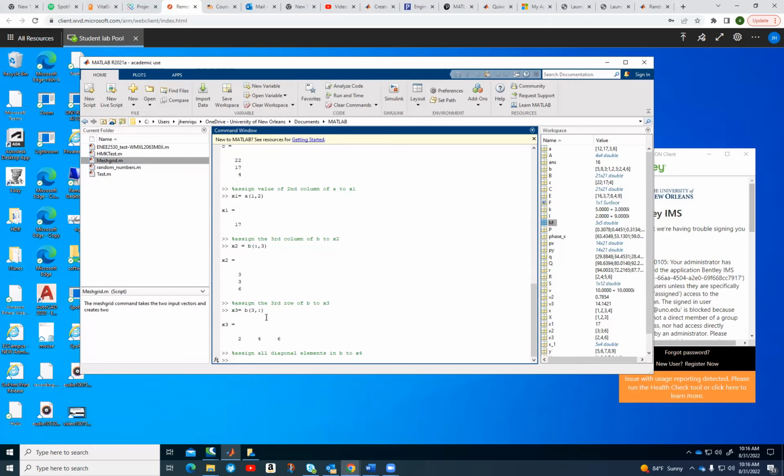And this may not be the most efficient way, but you could simply select the elements individually and assign them to the variable, right? So you can go, well, B1,1 is the first diagonal element. And then you have B2,2 is the second diagonal element. And then obviously B3,3 is the third diagonal element, right?